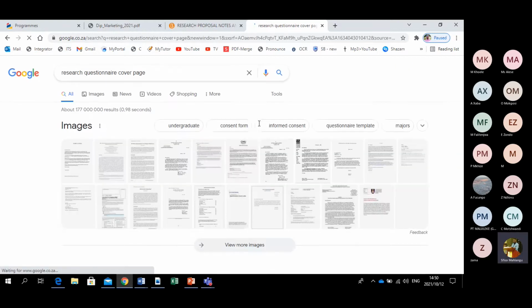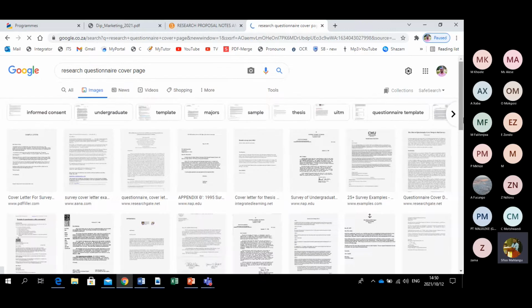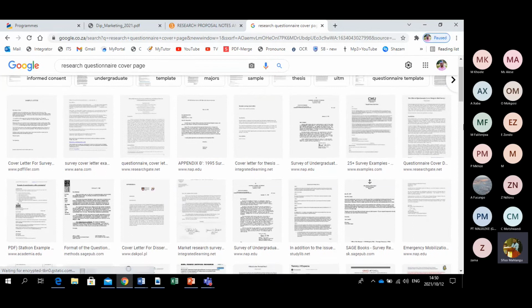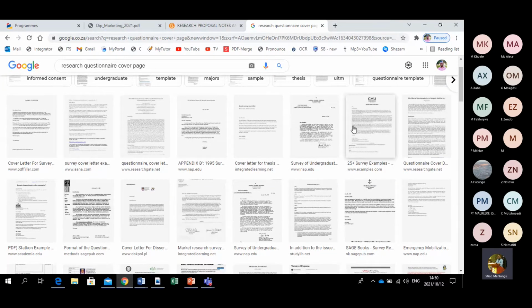And then you'll see, especially in the images, that these images will take you to various sites. So you can use any of those structures, but the important aspect is that all the elements indicated in the textbook are included in these cover letters. You'll see things such as contact details for the researcher, the benefits, whether the study is voluntary or not, and so on.